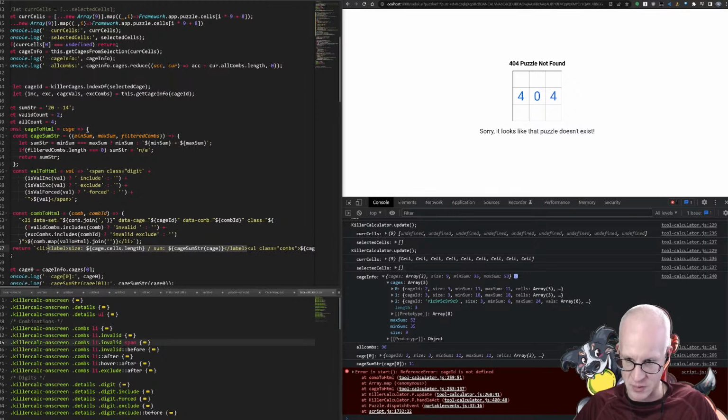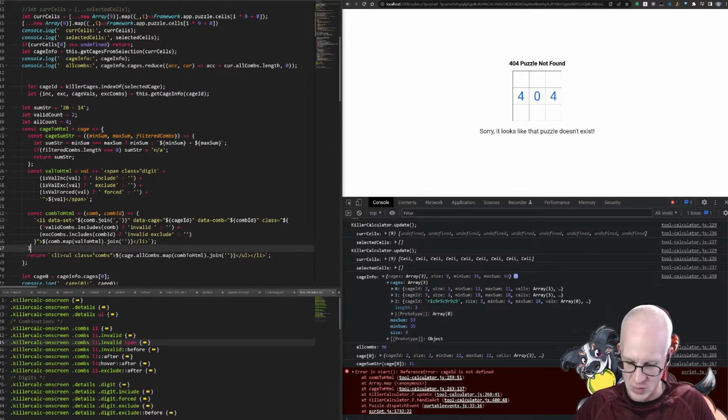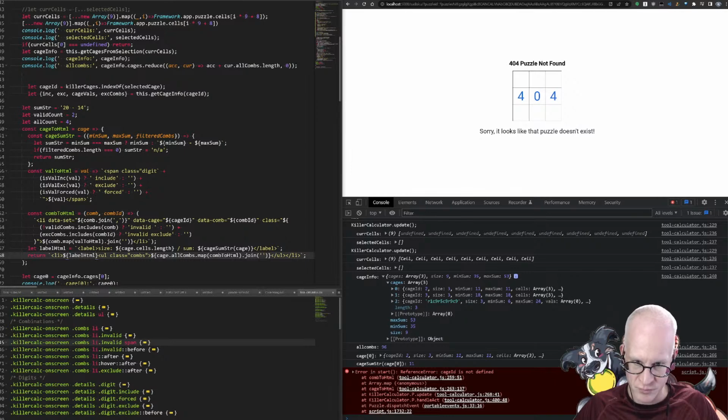Now we can separate these out. Let label str goes this. And I'm just gonna put that there. Then cage ID. Cage ID is cage.cage ID. Yeah, okay.